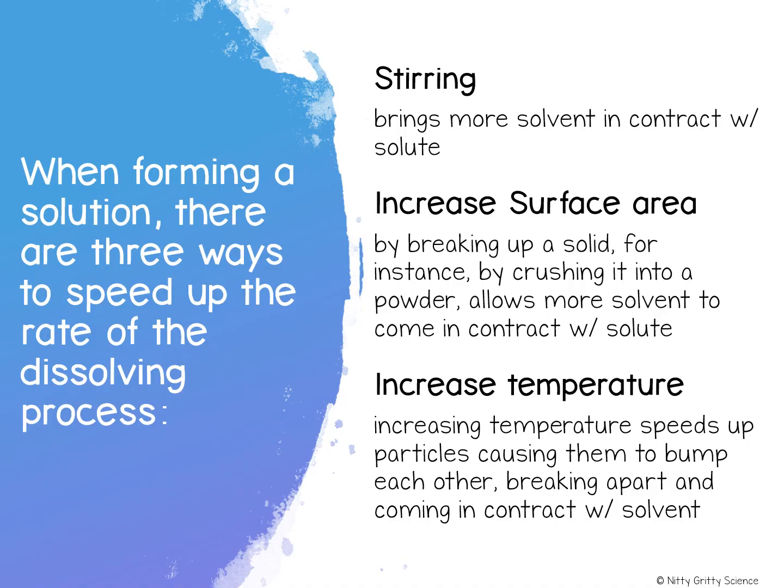So, for example, if I were to just drop a sugar cube in a glass of water, do you think it will dissolve instantly? Well, no, it's going to take a very long time for that sugar cube to dissolve. So sometimes there are several things you can do to speed up the rate of dissolving. These include stirring, reducing the crystal size, and increasing the temperature.